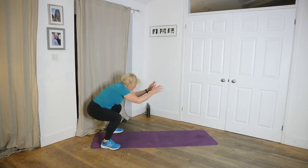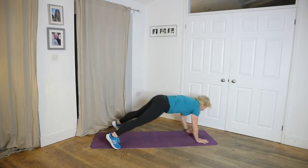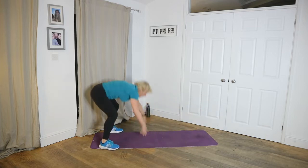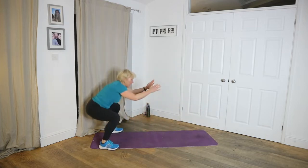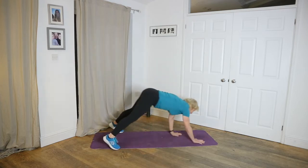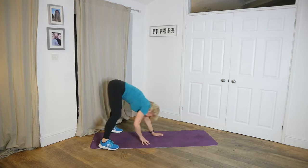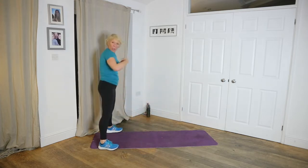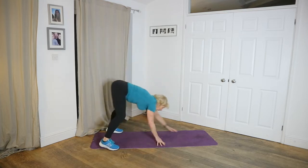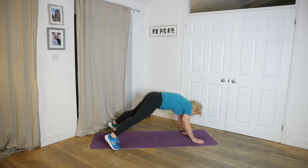One, two, three, four. Walk out again and give you four shoulder taps. Squeeze the glutes. Keep the hips still. Lift up. Keep going. Don't worry if you can't keep up or that you're going at a different pace. It doesn't matter. Walk out, squeeze the glutes, four, one more time, it warms up the body doing those walkouts, two, three, four, walk out again, shoulder taps, one, two, three, four, come back up.